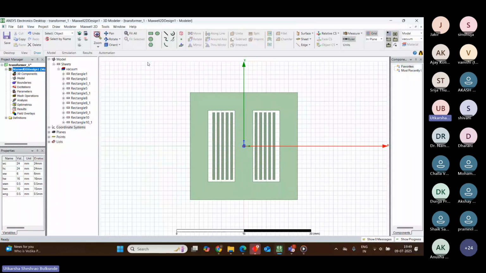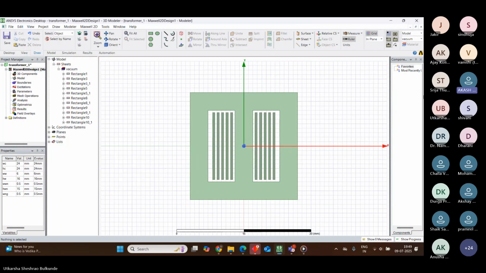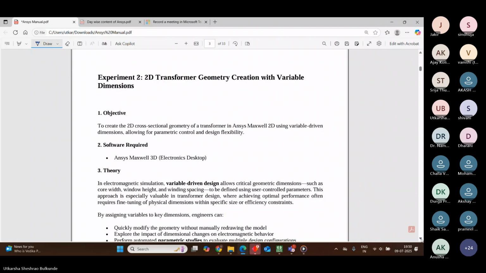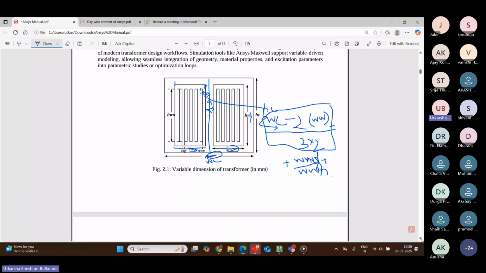Whatever you are not able to see, just go to view and click whatever you want. Understood? So the day one and day two objectives we have completed, right? Do you have any doubt in this? No, ma'am. So should we proceed with our day three objective?